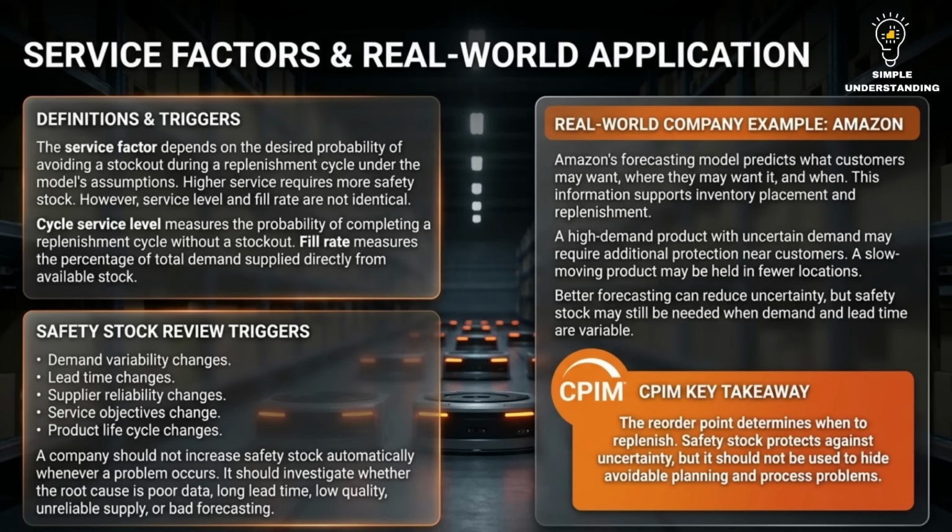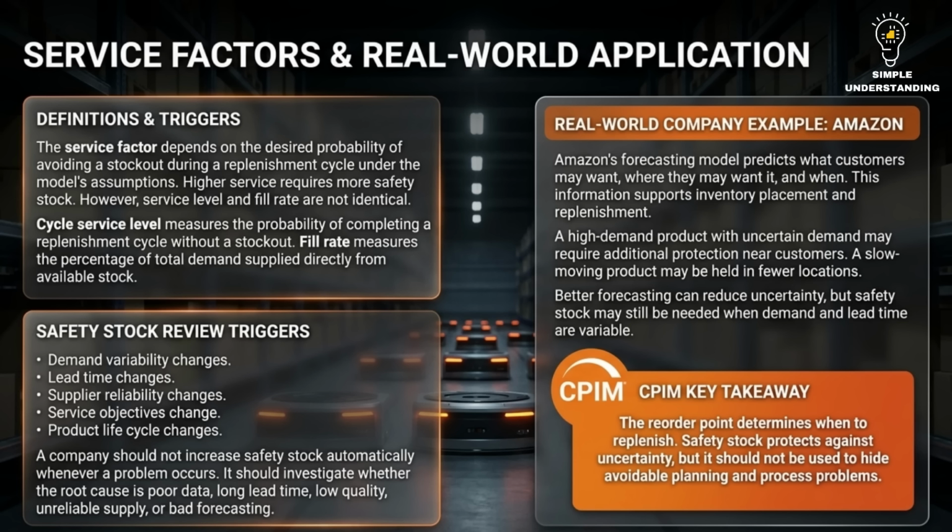The service factor depends on the desired probability of avoiding a stockout during a replenishment cycle under the model's assumptions. Higher service requires more safety stock. However, service level and fill rate are not identical. Cycle service level measures the probability of completing a replenishment cycle without a stockout. Fill rate measures the percentage of total demand supplied directly from available stock.